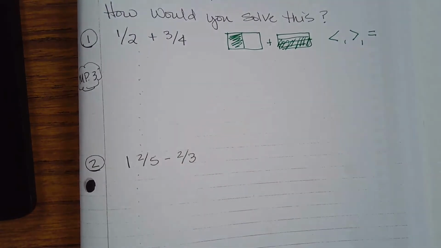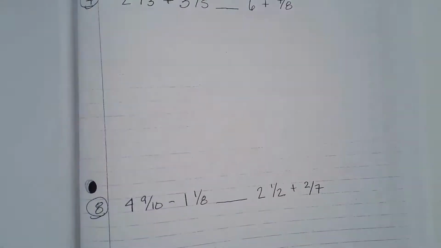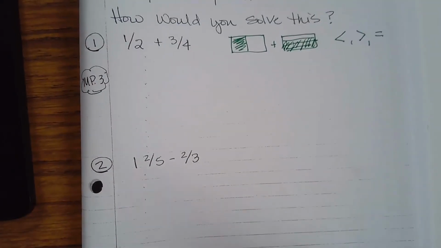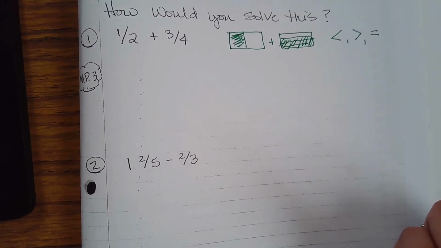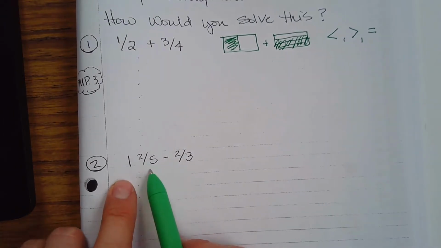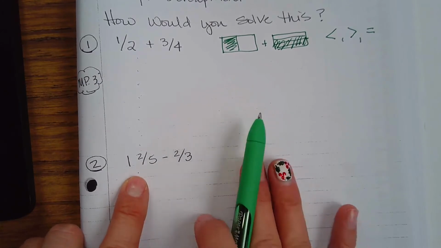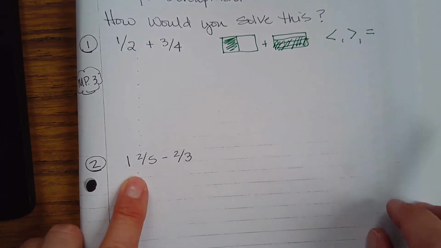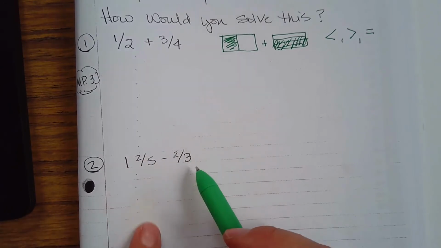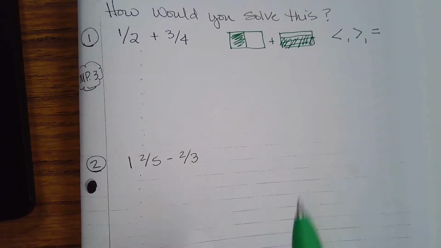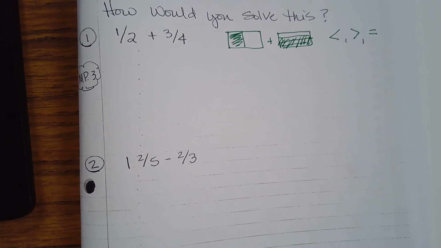Now, you have learned 3 different ways to solve addition and subtraction of fractions with mixed numbers. You have method 1, which is just standard, stack them and do it. You have method 2, turn your mixed number into an improper fraction, then solve. Or you can pull out your whole numbers and just work on your fractional parts. So decide which way works best for you and solve.